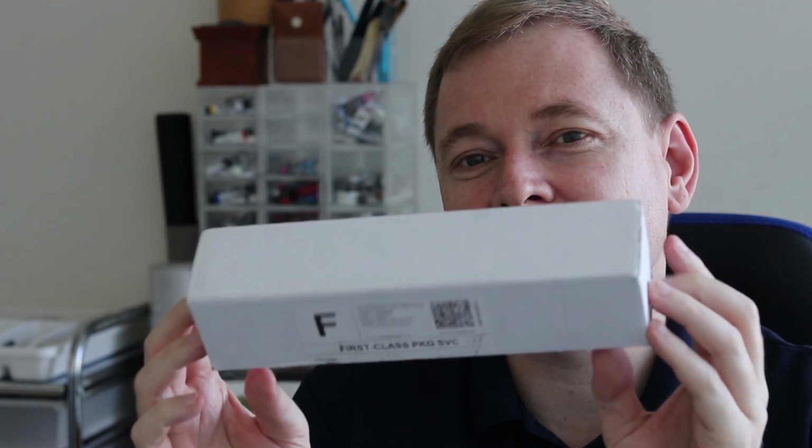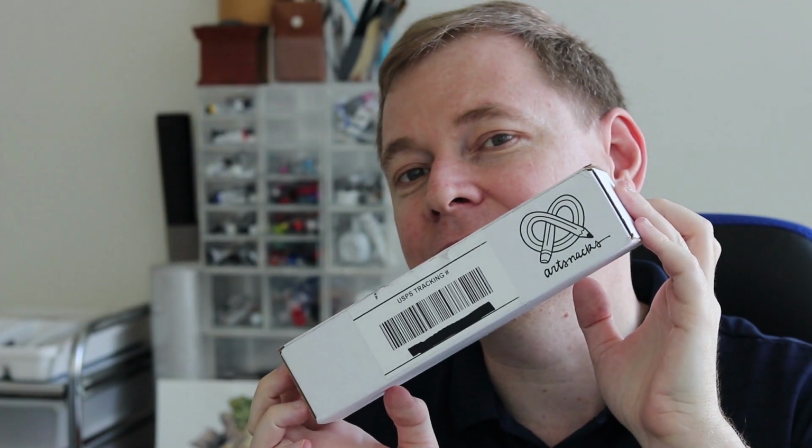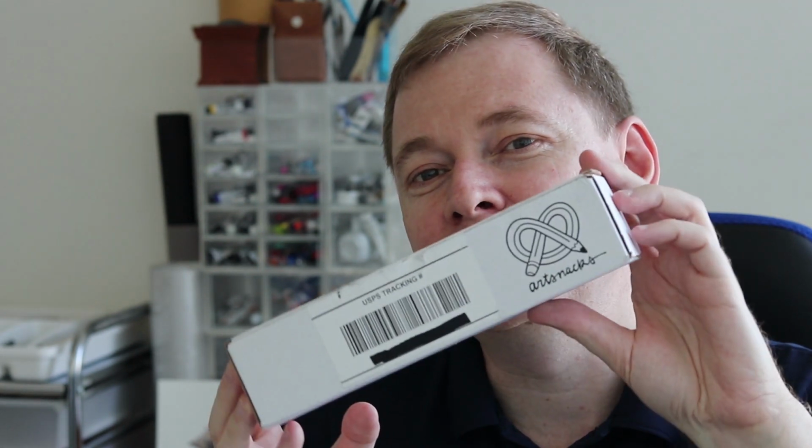And today I'm going to do something a little bit different, and it's my first time ever trying it. It is to explore an art subscription box. This one here is from ARTSNACKS. If you're unfamiliar with art subscription services, if you sign up for them, they send a few art supplies directly to your door every month. In the case of ARTSNACKS, I think it's around $24 a month with free shipping in the US.